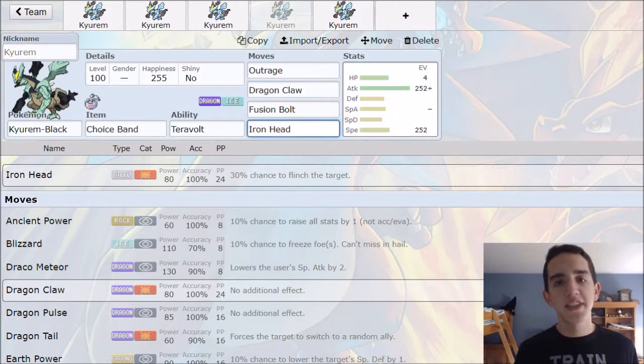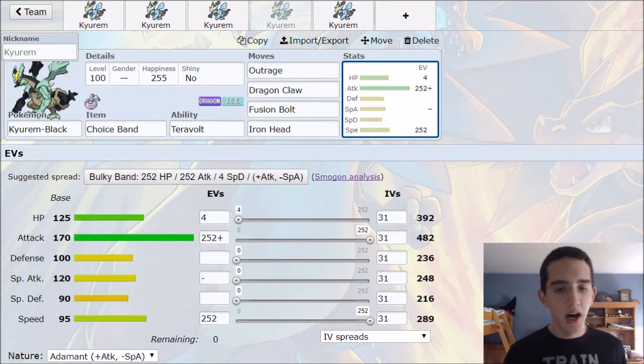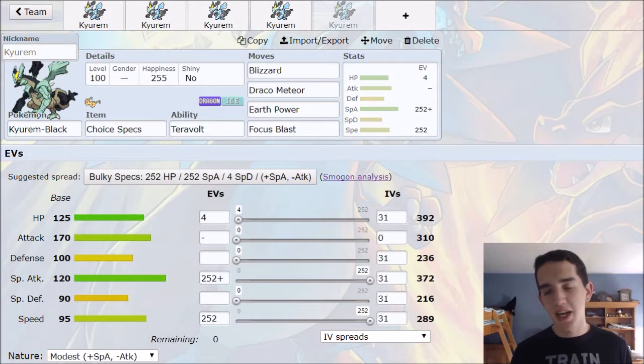Choice Band set. This thing hits like a monster truck. 482 attack before the Choice Band. This thing's going to be one-hit KOing pretty much everything that doesn't resist with Outrage or Fusion Bolt, unless it's a super bulky wall. But this thing's amazing. This thing right here, super good. Again, it's not going to be very good against sweepers, but that's kind of the whole mantra with all the sets. And we have a Choice Spec set.